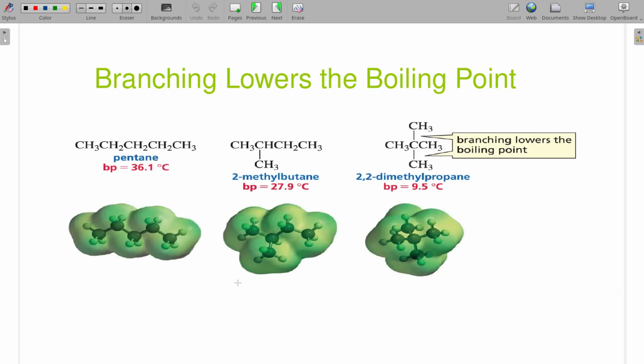That surface area plays in because if I take the exact same carbon chain but start ripping things off and moving around, so what we did here is we took this carbon off and we put it on that second position, and then to go here we took this carbon off and also put it on the second position. Well, that actually decreased the surface area. It added more branches to our backbone, and as we branch up our backbone, our boiling points drop. Lower surface area.